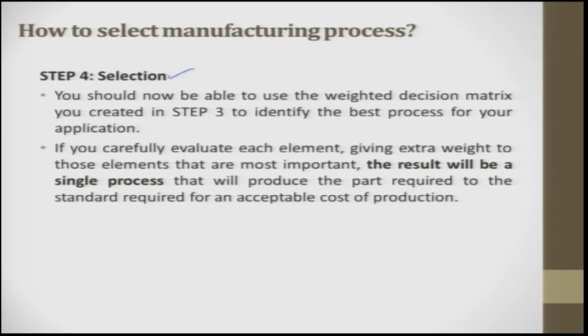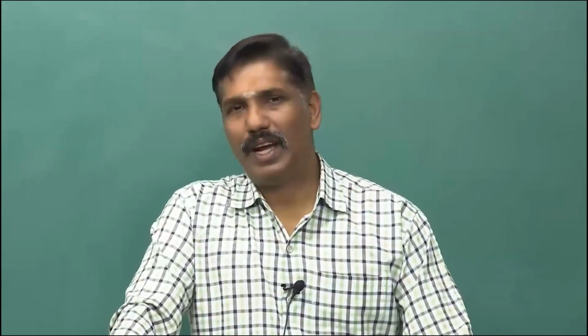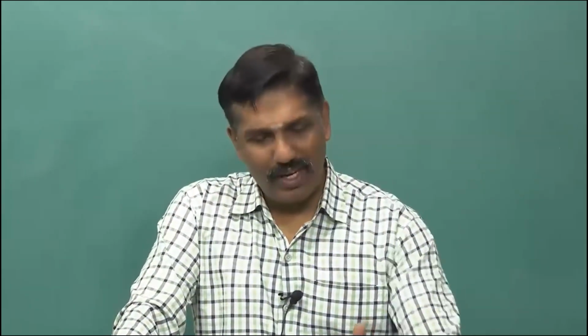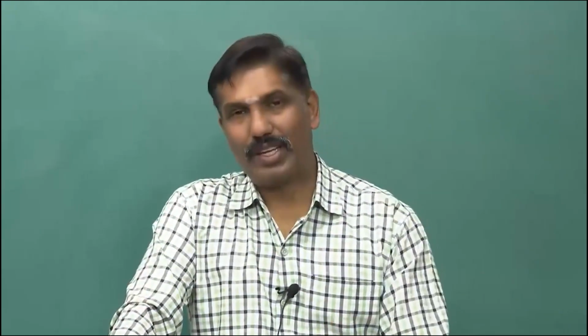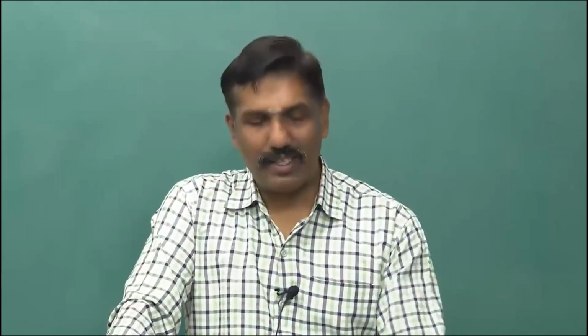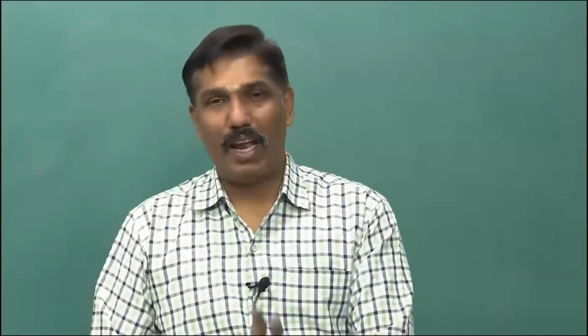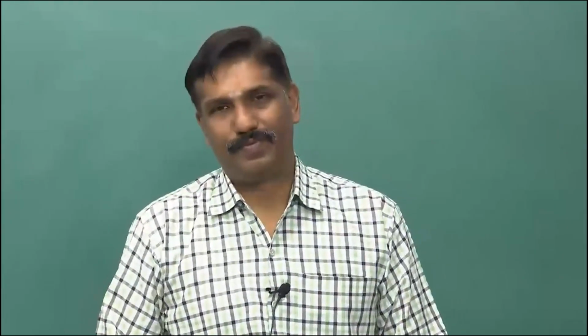You should now be able to use the weighted decision matrix. Many a times in your selection, if you have 3 parameters, it is always the weightages you have to put, and you have various criterias. So, each criteria you give some weightage and you multiply it with some factor, and when you sum it up, it tries to give you some numbers. So, these numbers help you in taking a decision.